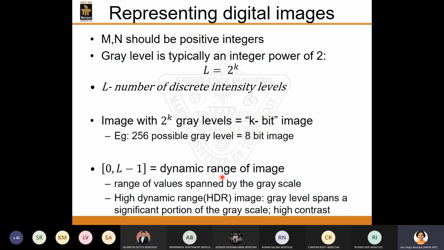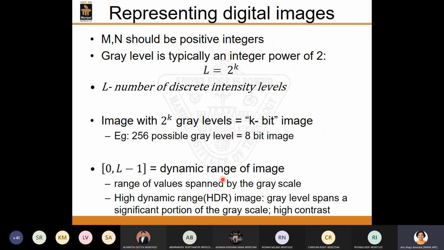of an image, right? So the dynamic range of an image is determined by what is the value of k in a k-bit image. So if you have, let's say, a 4-bit image or a 2-bit image or a 1-bit image, again, the dynamic range decreases because you have only a smaller number of quantization levels to represent that particular image, right? And this dynamic range of an image is also related with the contrast of an image.